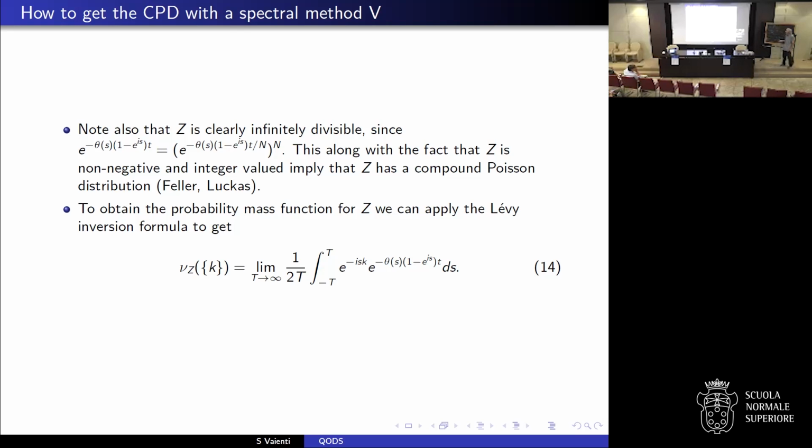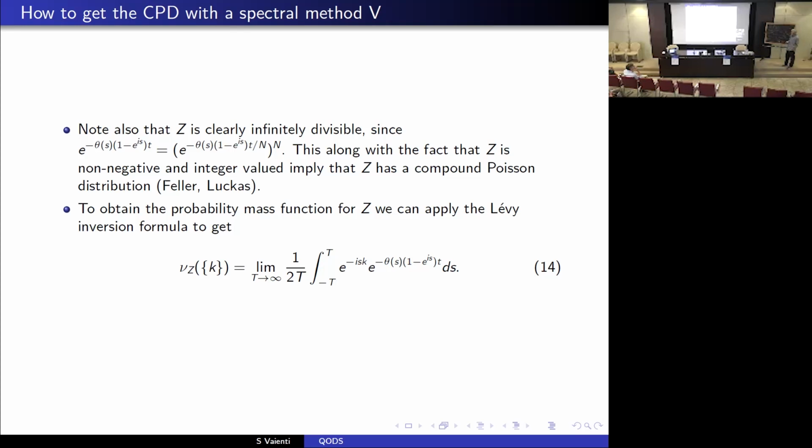Moreover, it's not finished because we have the characteristic function. How can we come back to the distribution? Since the limiting random variable is discrete, we can apply the Levy inversion formula. Very simple, which is this one, right? The point is that sometimes it's not easy to get this limit. In some cases we can. I will show you in a moment. But this is the general philosophy.